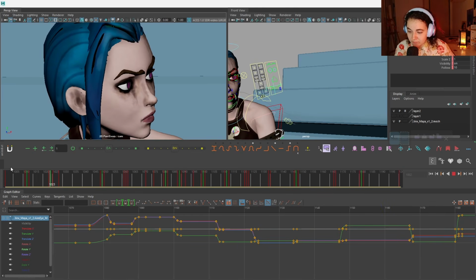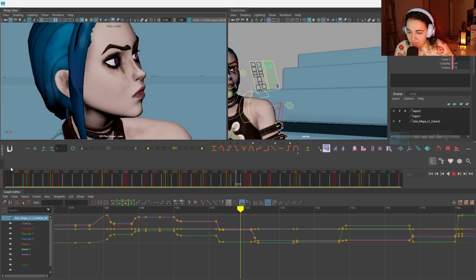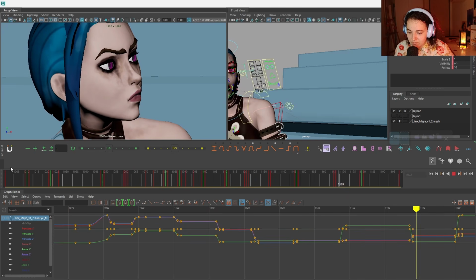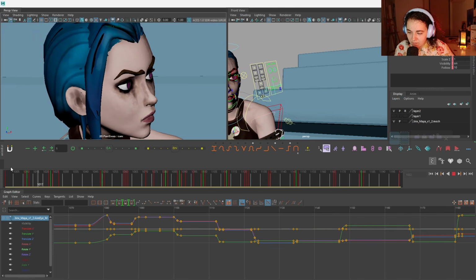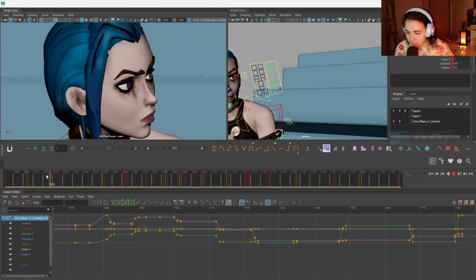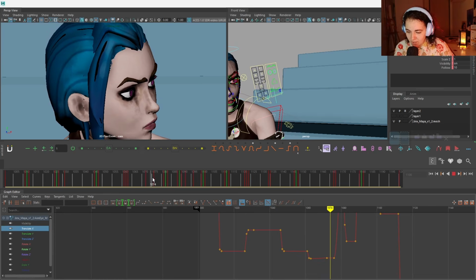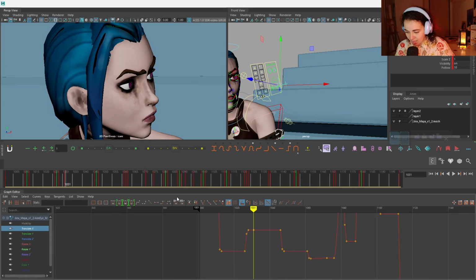All right, let's take a look at our quick eye dart movements, see if it's enough to keep her alive. I feel like here we're missing one in the beginning, but yes, this is pretty good. Now anticipation is a bit off but it's okay.